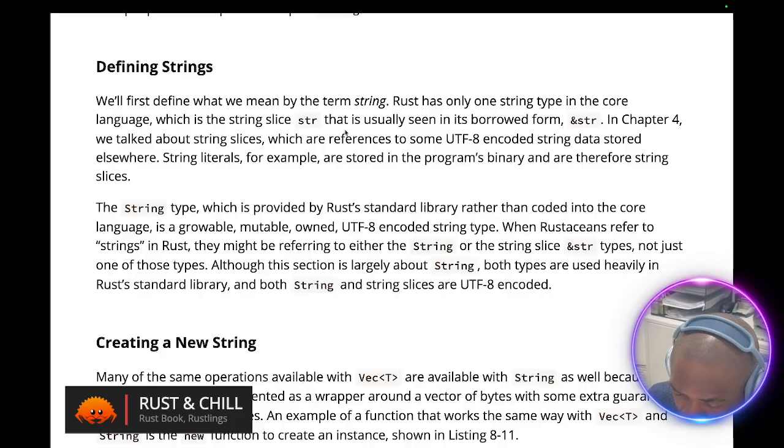This is usually seen as borrowed. String literals are stored in the program's binary and are therefore string slices.